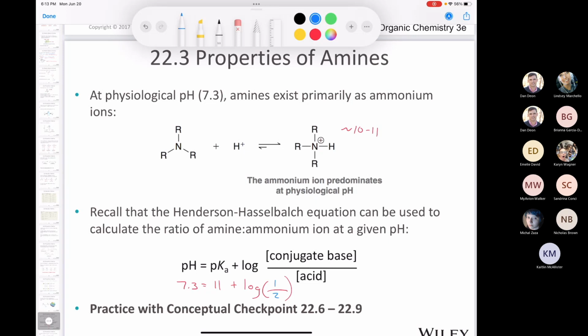But the idea is that you've got to have less of the conjugate base than you do the acid. So based on the Henderson-Hasselbalch equation, in order for this to be a negative number, you have to have mostly the conjugate acid, mostly ammonium ion, and you have to have less of the conjugate base. Give me a thumbs up if you follow me on that.